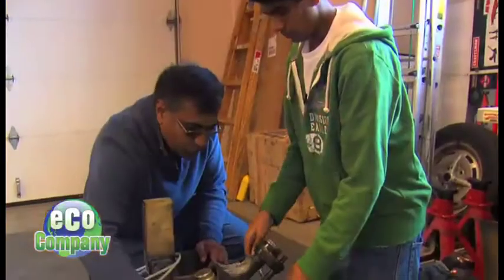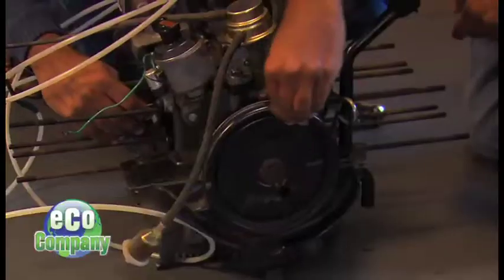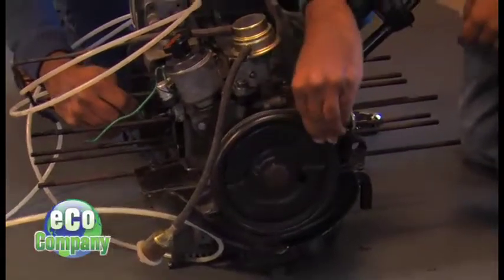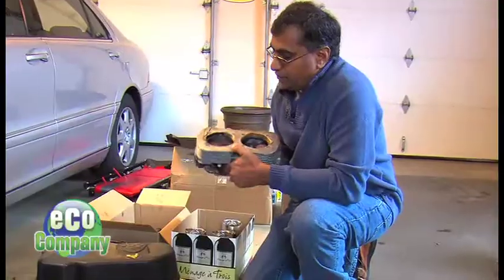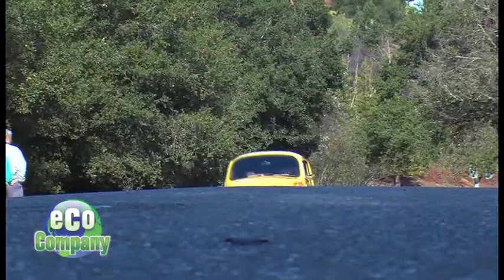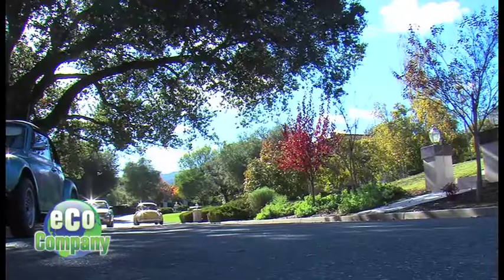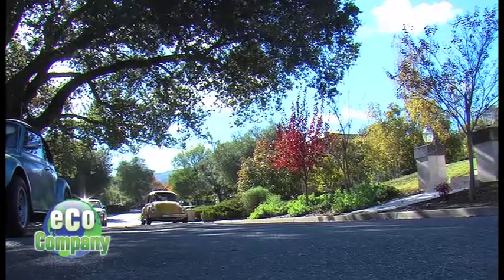Hemet and Pranav also took the old engine apart as an exercise to see how it works. This is where the gas gets burned, and you can see all the black surface because of the carbon. Gas pollutes the environment, but having an electrical car, it doesn't. With today's technology, you can get up to 80 miles, and for most of us it is a practical mode of transportation. Electrical vehicle is the way of the future.